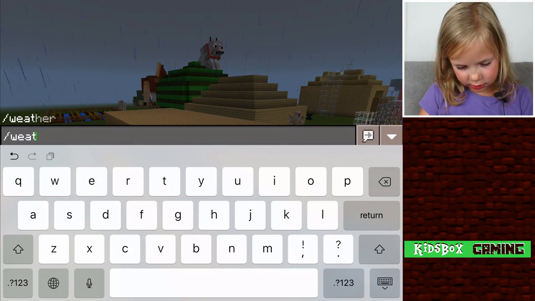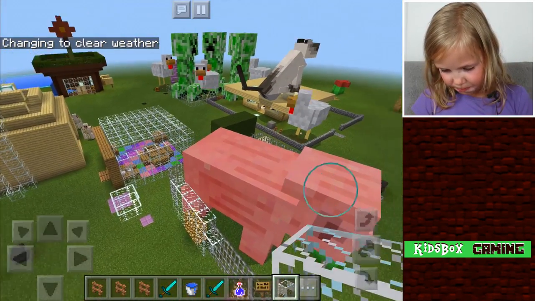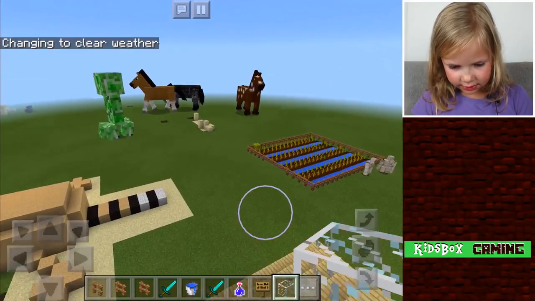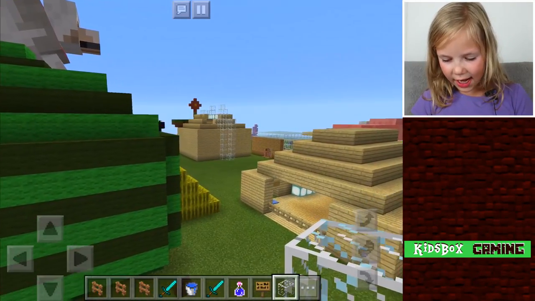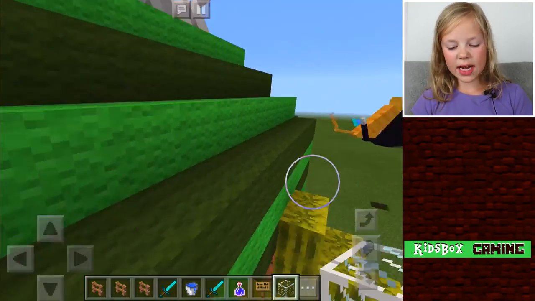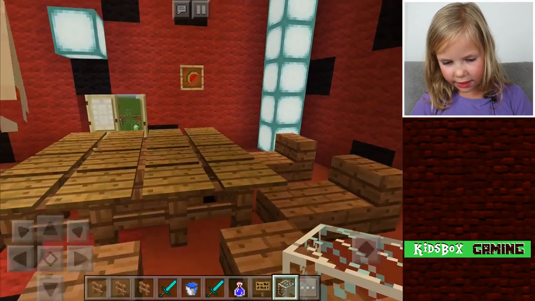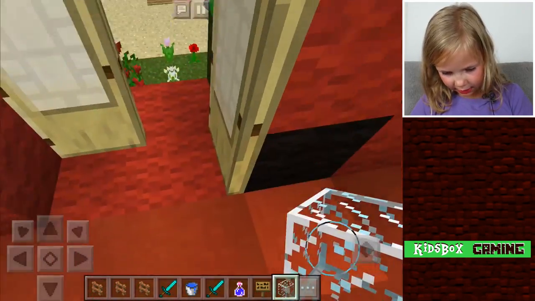Slash weather clear. Now I'll show you my great watermelon house. So this is my watermelon house in my town. It has watermelon seeds and everything. Who moved the watermelon?